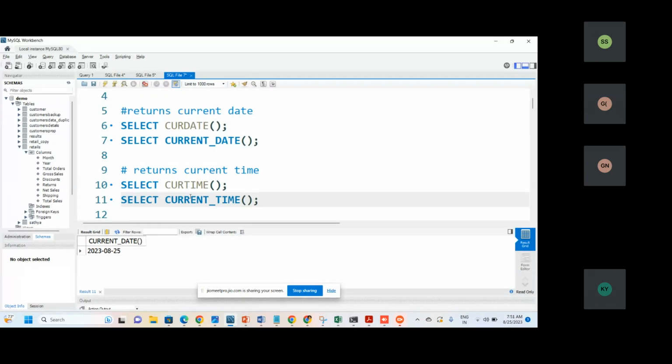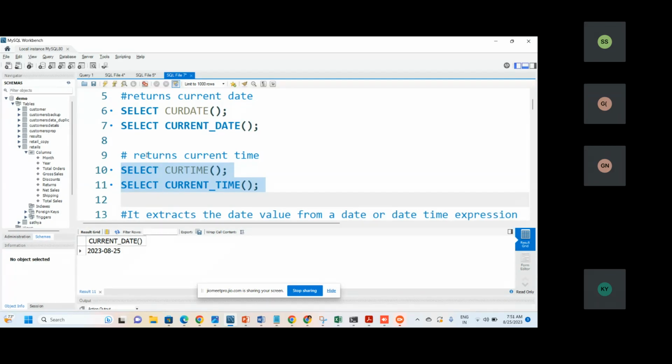Like current date, we do have the function CURRENT_TIME. Both the current time functions, CURRENT_TIME and CURTIME, will give the current time. If we go ahead and run this, we are getting the current time, that is 7:51 with the seconds.